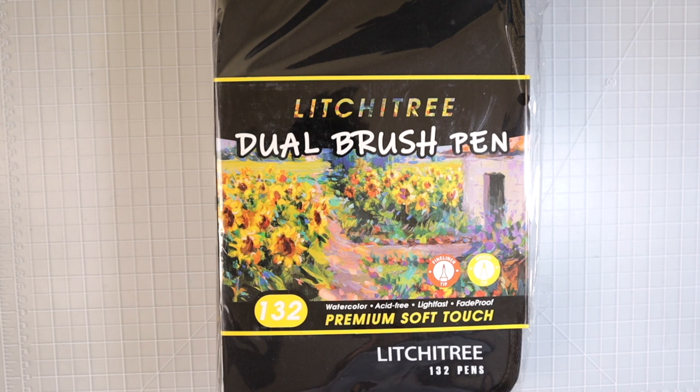You all know how much we love the Brute Funner brand. These were brought to us by the same company and they actually reached out to me and wanted to send me these for review. I had been looking at them on Amazon trying to decide which ones I wanted, and they happened to reach out right about the same time. So I agreed to go ahead and share these with all of you.